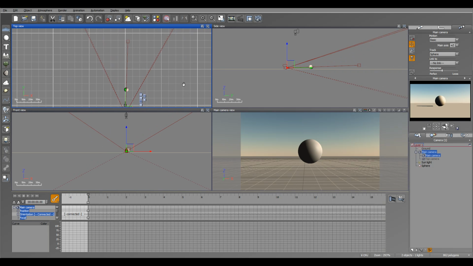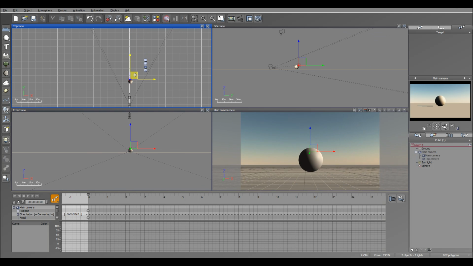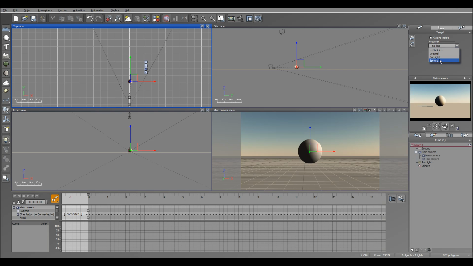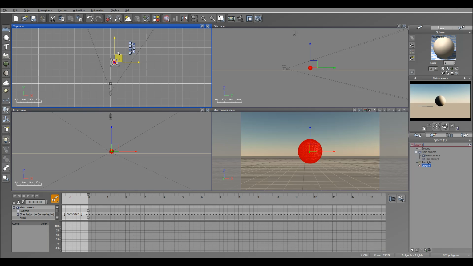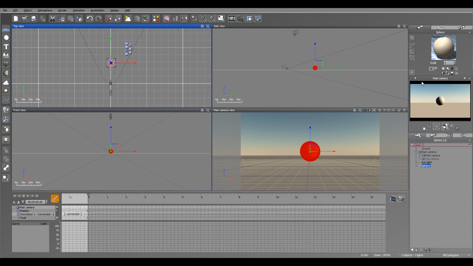One more thing to pay attention to in the cameras is this focal point right here, because currently if we take motion or have blur, it will be out of focus. So what you want to do is be sure this point is linked or set to your main object. For example, right here we have an option focus, and you can enable it, and it says focus to the sphere. From this point, if I move my sphere, my camera will always focus on the sphere.